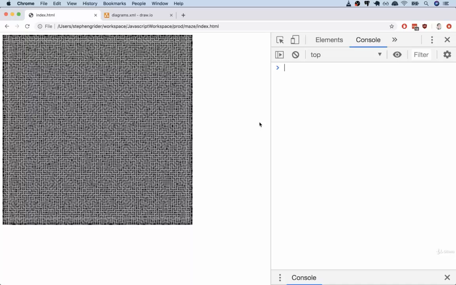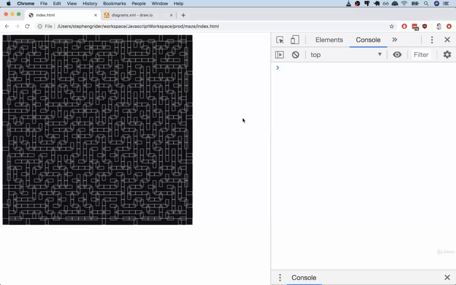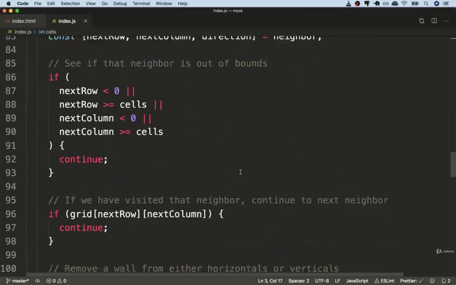Since we're doing some recursion, we're going to eventually exceed the maximum call stack size, which means we are doing too much recursion. But you can see that once we have way too many cells, well, the maze is basically unusable anyways, so it's not really that big a difference. Let's try cells 50. Okay, that's still a little bit too much. About 30. That's not quite usable, but we could very easily make it usable by adjusting our wall size.